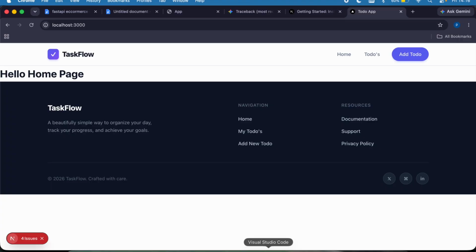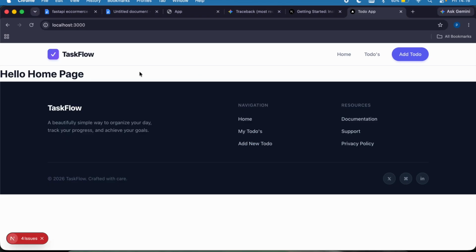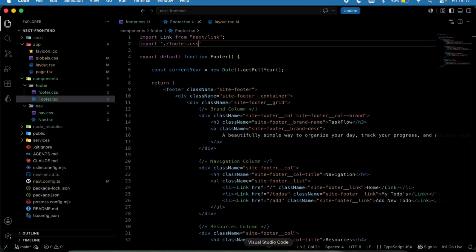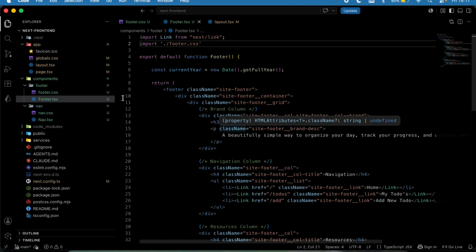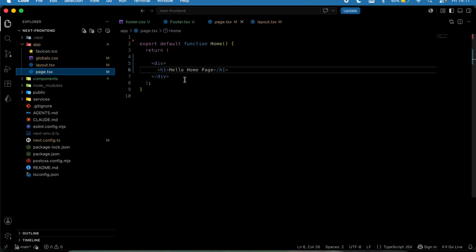So we're going to head on to have our home page so that we can have something very beautiful. Remember, as we rightly said, in our app, the page.tsx right here within our app, this is our home page, and we're going to be having our page implementation right here.